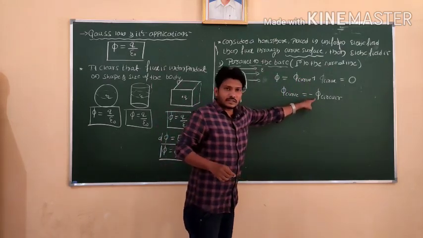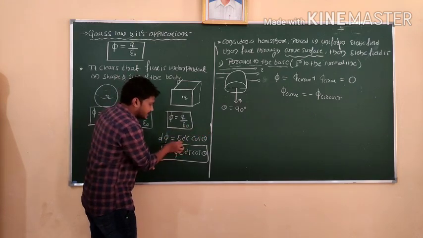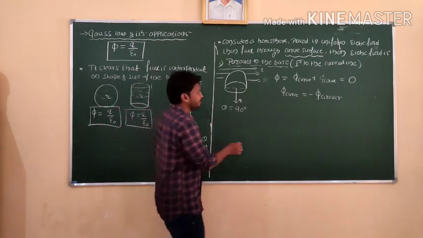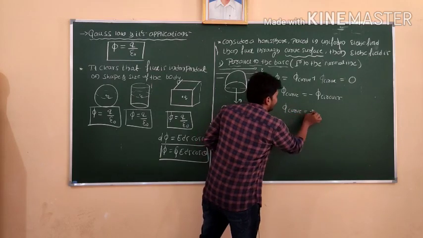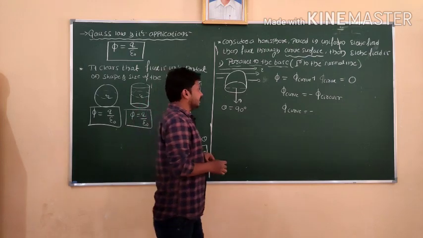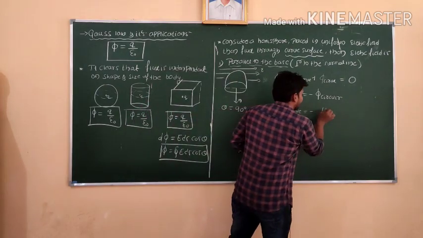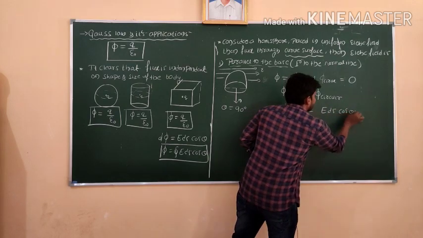So from that Gauss law equation, or from that electric flux, phi is equal to, shall I write it as E into dS cos theta here? So let me write that equation. Flux through the curved surface is equal to, so wherever phi is there, I shall rearrange as E into dS cos theta here.